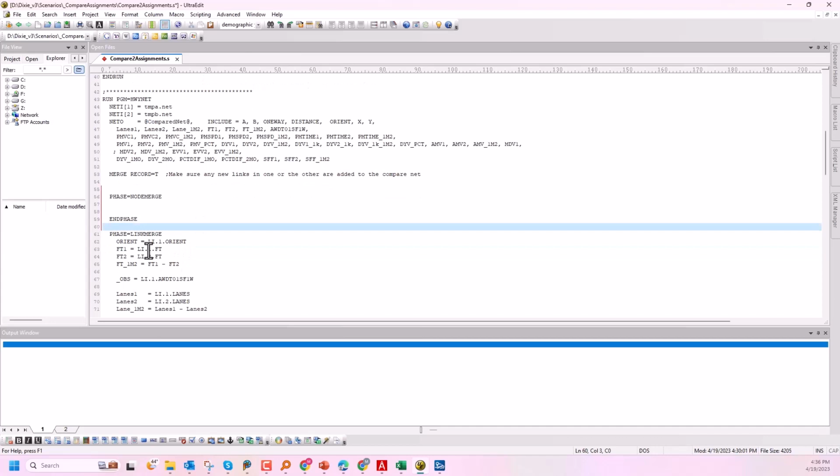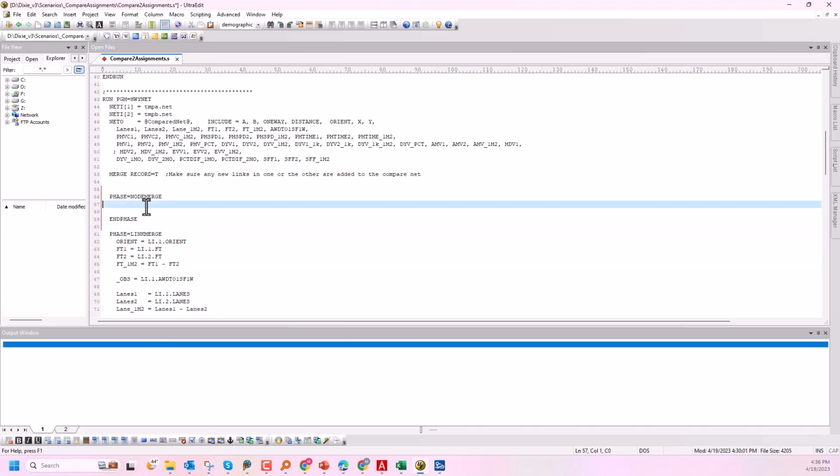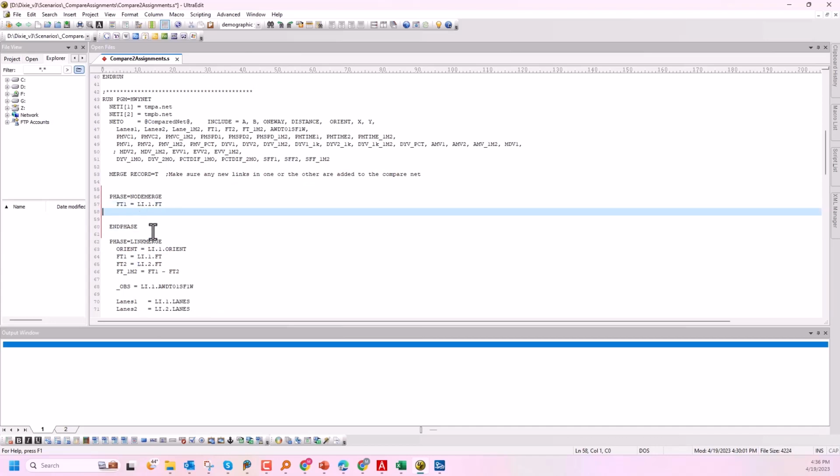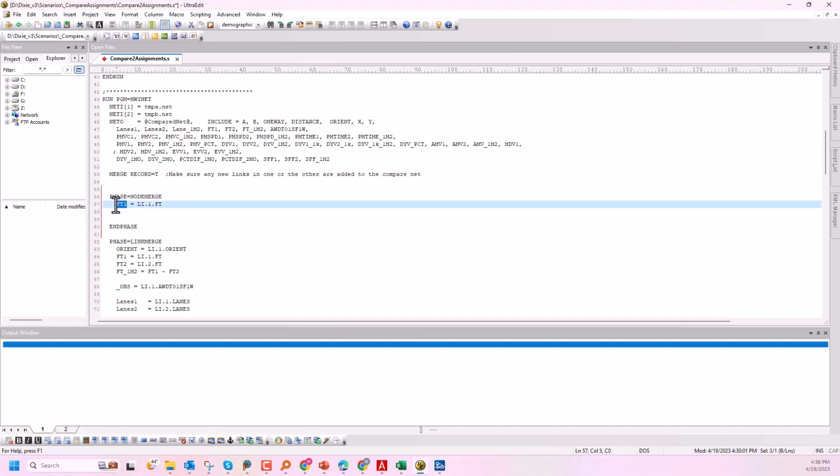So then I need something that looks a lot like this, where I say P, well, I'll just do PHBW1 home-based work 1 equals not LI because that means link input, but I'm doing NI because that means node input. And I guess I'll just do an underscore here because it's like that.